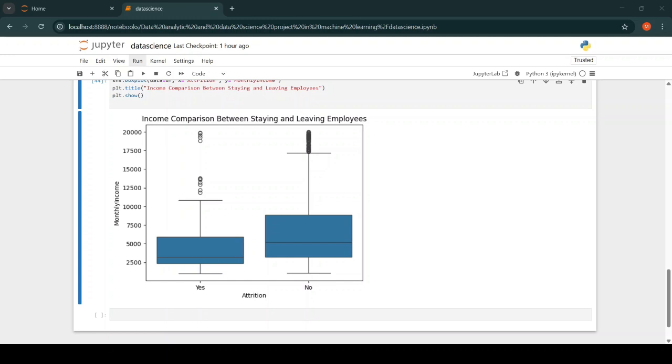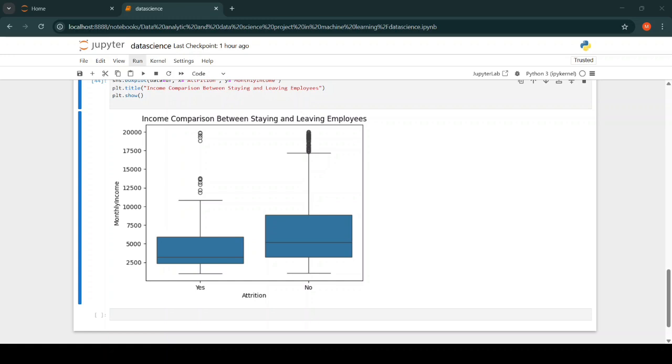All right, let's prepare it for machine learning. A model cannot work with text, so we need to convert all the text into numbers using label encoding. Then we'll split the data into input and output, and finally scale the values.